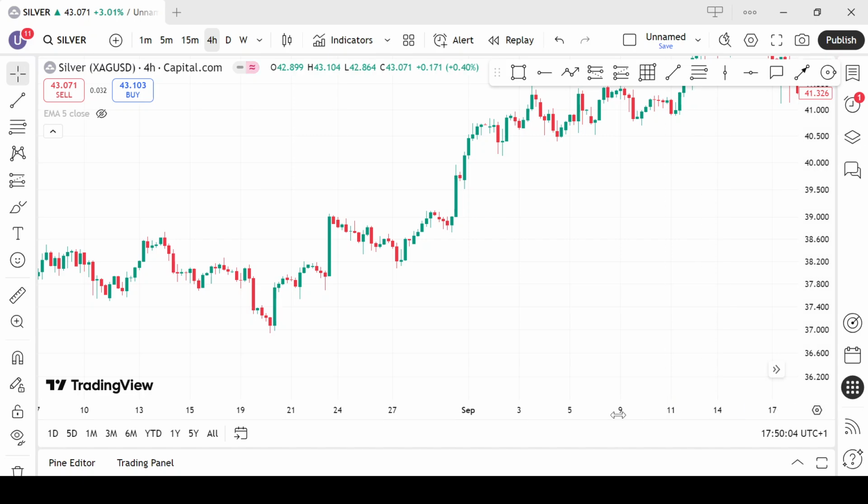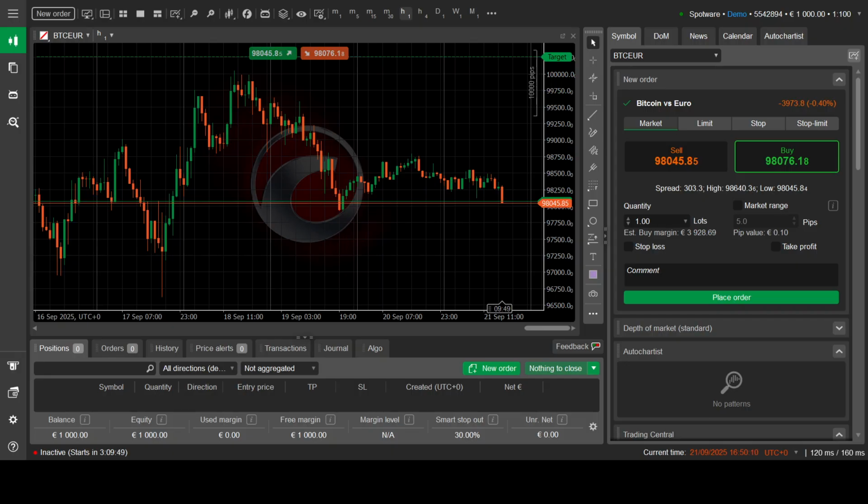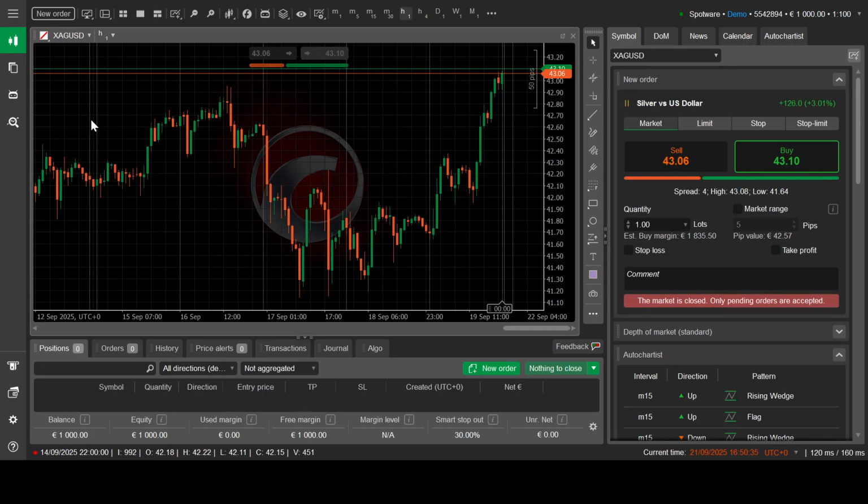Now let's go into the last but not the least trading platform for trading commodities, and it is called the cTrader. The cTrader has gained significant respect among professional commodity traders due to its institutional grade features and modern design. The platform supports commodities CFDs alongside Forex with advanced charting capabilities, level 2 pricing and an exceptional execution speed that rivals professional trading systems.